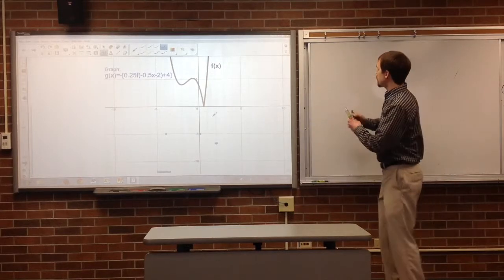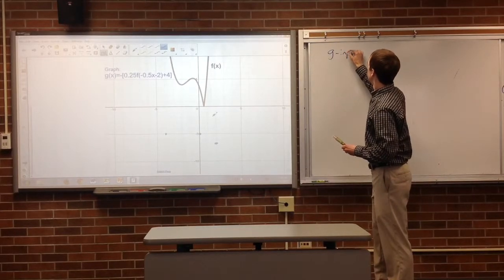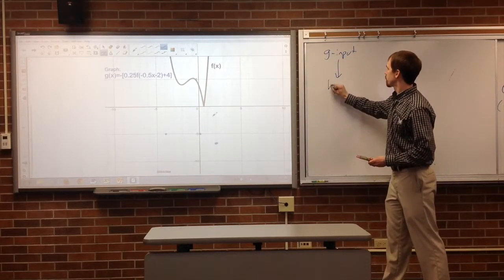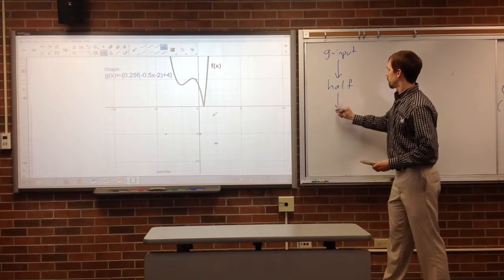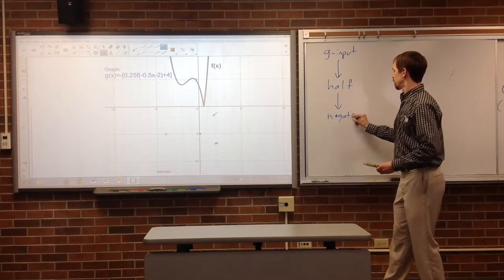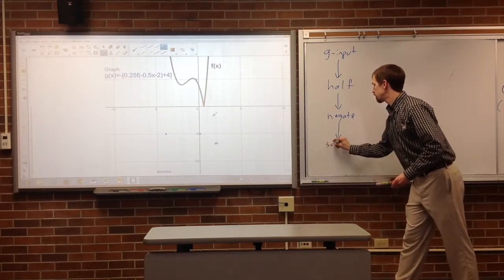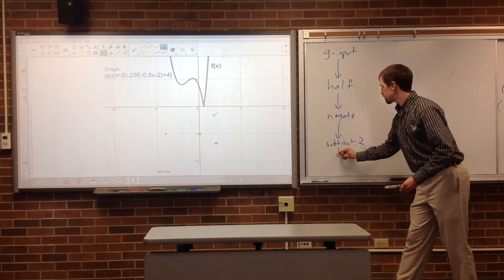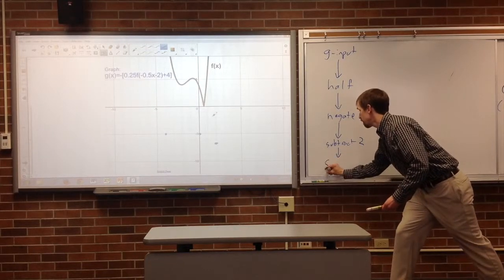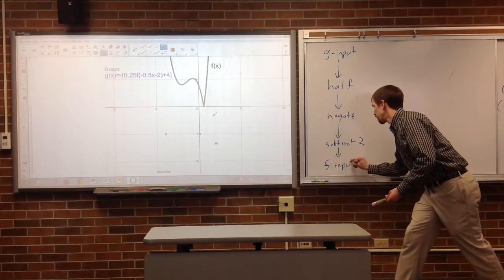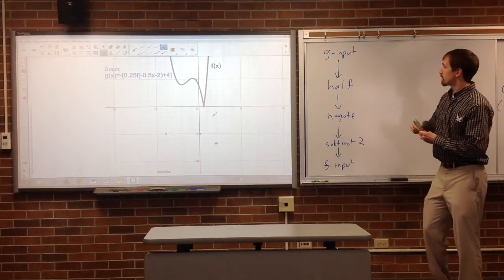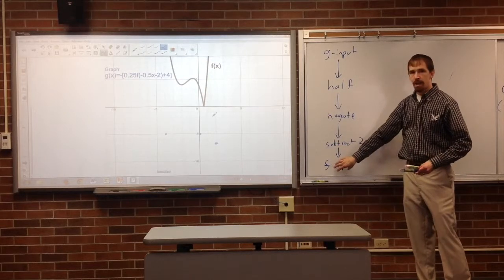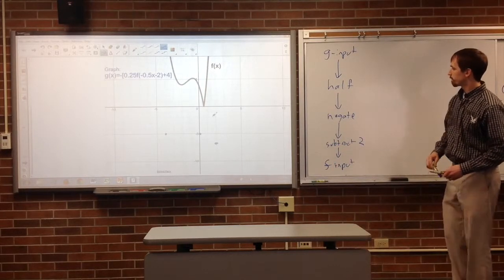When we have a g input, the g input has a series of things done to it. First, we take half of it, then we negate it, and finally we subtract 2. And the result is an f input. So we use the variable x in both situations, but the x's are inputs into g in the beginning, a bunch of stuff happens to it, then that x input is an f input.